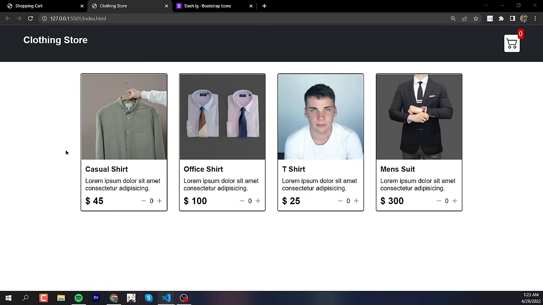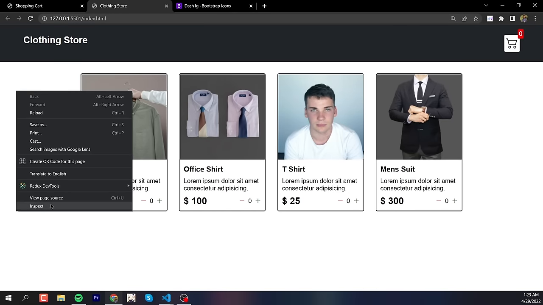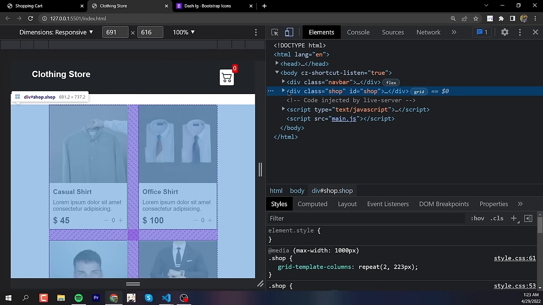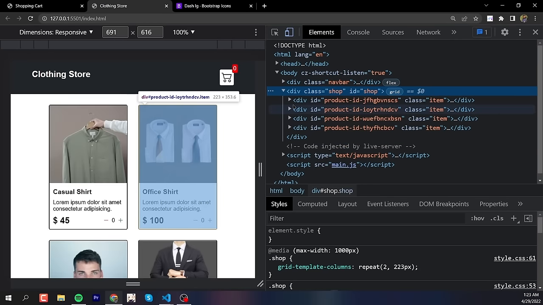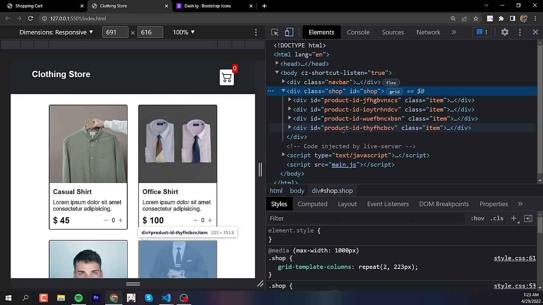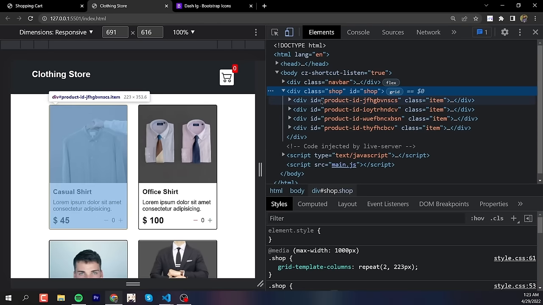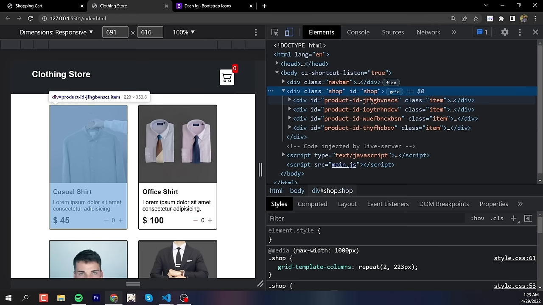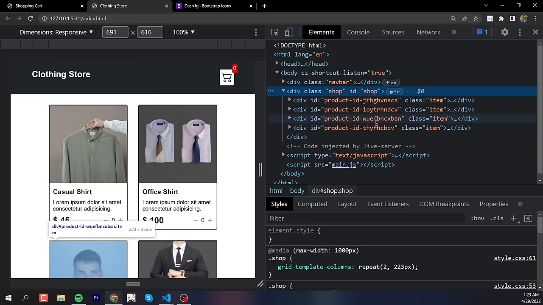Okay, so you're gonna come here and then you're gonna right click, inspect. Now you're gonna go to your elements and then open the shop. Here's the shop. Now do you see this? How many cards do you have? 1 2 3 4. Now you can notice that all of these cards got themselves an id, which is actually unique. Can you see this one here? This is a unique id, unique id, unique id, etc. I really hope that you understood up to this point and everything.